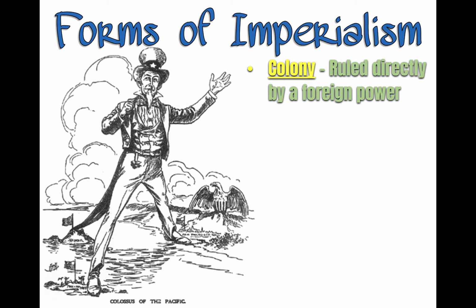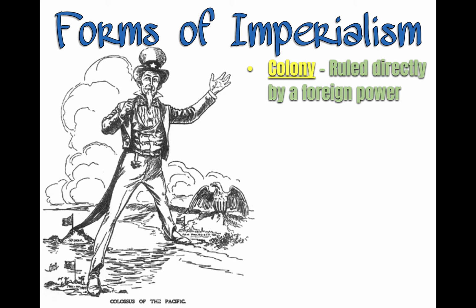So, in other words, in Africa, a good example of this would be South Africa. The British came in. Now, the first people who were there were the Dutch, but we're not going to get into that. But what ends up happening is that the British end up getting South Africa and they actually bring people over from Great Britain to live in South Africa. That's a colony. It's ruled directly by a foreign power because the foreign power is bringing its people over to live there. Okay, to live in South Africa, to live in this foreign land. All right, and that is a colony. It's ruled directly by people from Great Britain living right there.